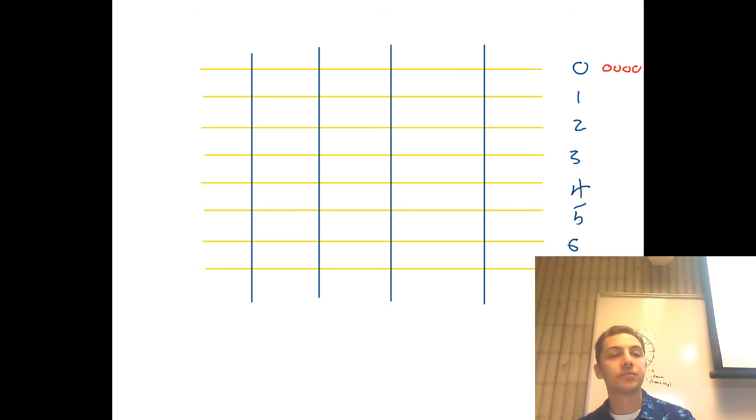For 1, I do want that to be connected as a 0, 0, 0, 1. So I would make a connection there. For 2, I'd make a connection here. For 3, I'd make both connections. For 4, connection like that. For 5, for 6, and finally for 7.